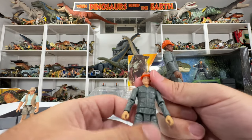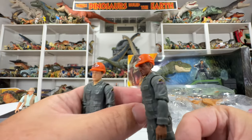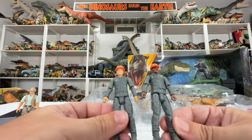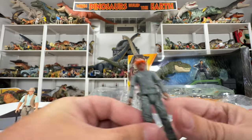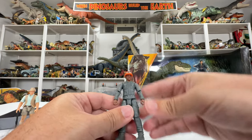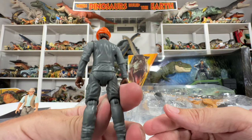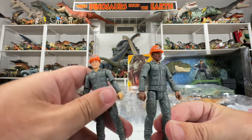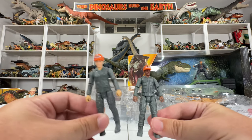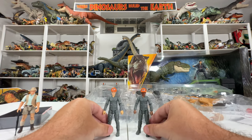They have the iconic orange hard hat with the Jurassic Park logo on it, and Jurassic Park on their right shoulder, which is awesome. The body itself is pretty low on paint, but that's not too surprising because the accessories we're going to put on them will add a little bit of color. Plus in the movie they're wearing these gray jumpsuits, which are pretty plain. You can see a bunch of pockets and wrinkles in the clothing — pretty well sculpted figures. From here they look pretty basic, with painted heads and painted hands, but once we get the accessories on, you really see them bulk up and look more complex, like their movie counterparts.